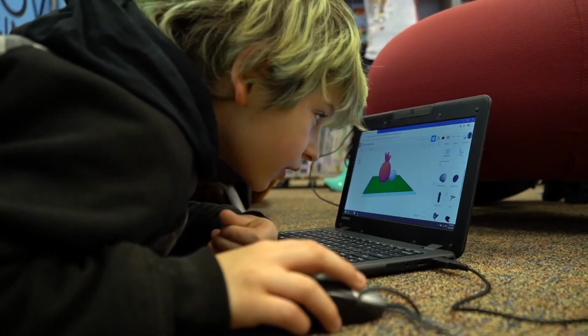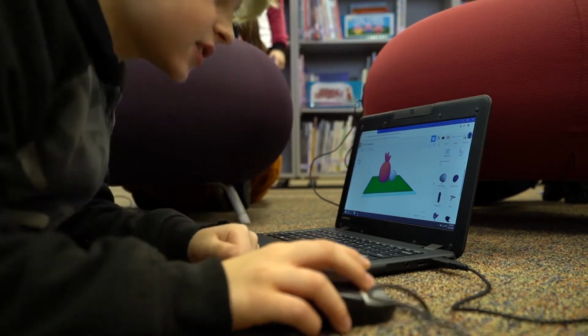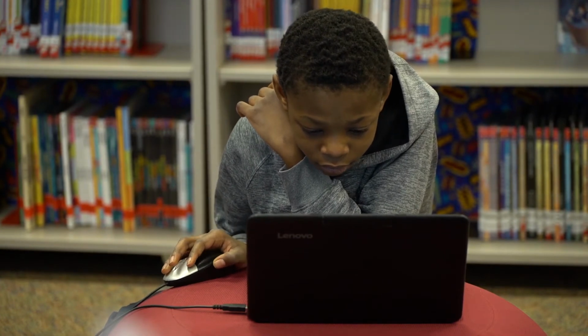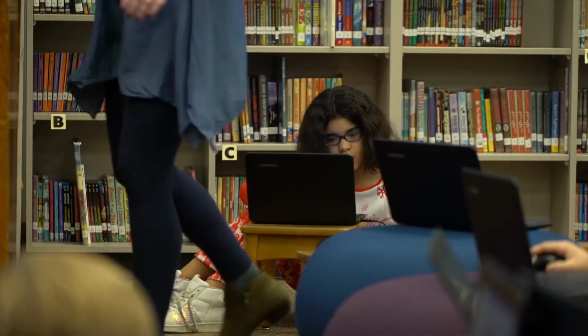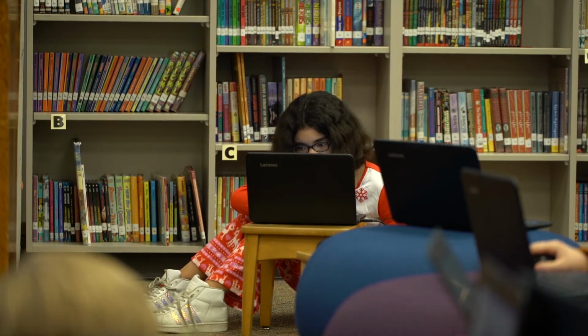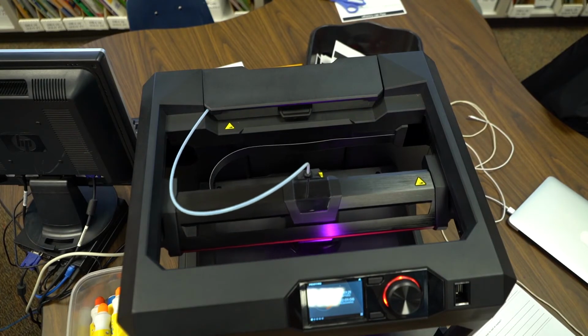So we have approximately 120 4th and 5th graders, and we got half of them coming back with permission forms. With having that many, we had to divide it up. I can only work with 15 kids at a time. And so this first group of 15 is just about finishing up with all of their prints, and then I will start with a new group of 15 coming in January, and hopefully we can get through all 60 before the end of the year.